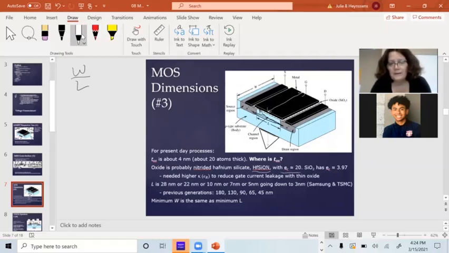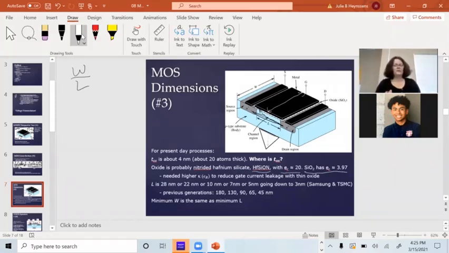Now for some, they're still back in the dark ages of about 10, 15 years ago, using silicon dioxide, which has a relative dielectric constant of around 4. That's the difference between being able to make that oxide thin and still have a significant amount of capacitance. They're actually going away from the hafnium now. They're using rare earth materials that have an epsilon relative in the 40s, especially for some of the really advanced processes like Samsung and TSMC do.